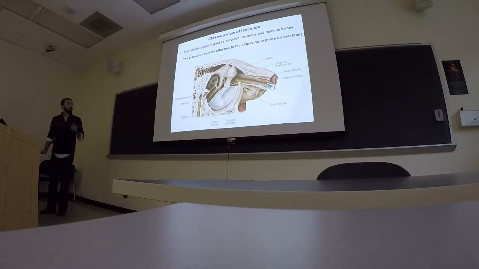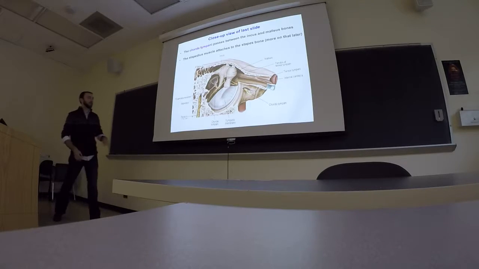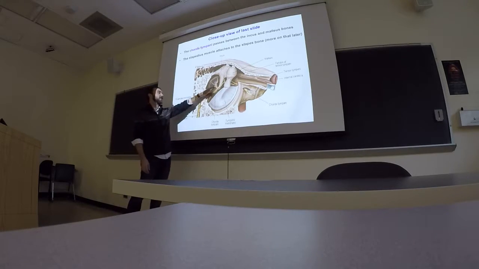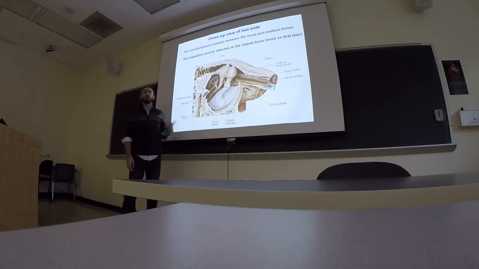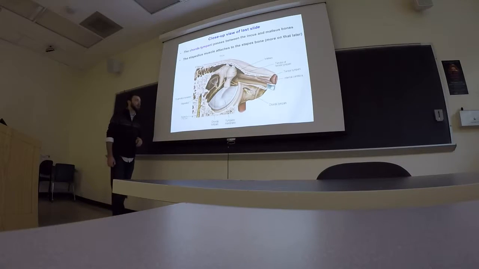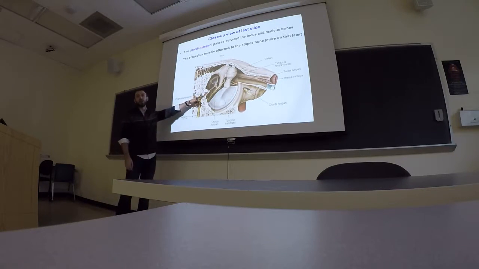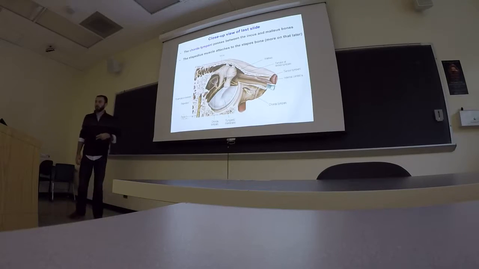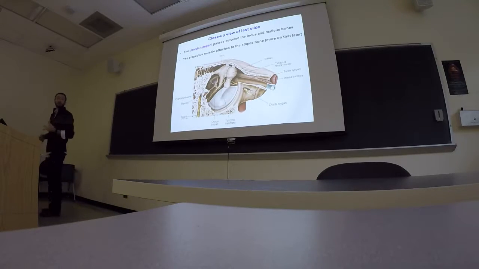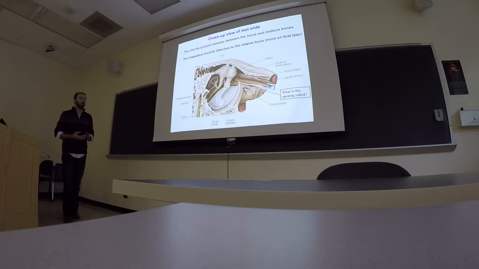A little bit more of a close-up. So the stapedius muscle is this tiny little muscle in here that sends out a tendon that's attached to the stapes, the third of our middle ear ossicles. And the nerve here is that nerve to stapedius. So two nerves go into the middle ear cavity. Only one nerve actually leaves the middle ear cavity. Chorda tympani, as I said, is going to exit back out.